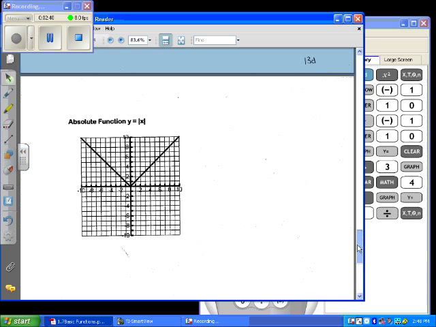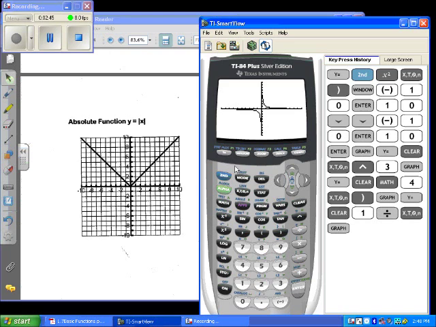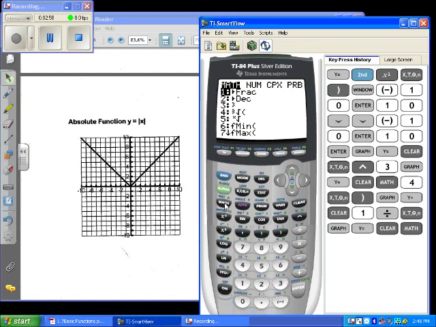Okay, this one is one that's a little bit more difficult to put in, so I really want to spend some time on this particular one. To put the absolute value function in, you actually have an absolute value function on your calculator. So I'm going to hit y equals, clear this out, and under your math key, which is right here, we're going to push math, and then we're going to go under num. If you look above here, we're going to go to num, and the way we do that is we use our right arrow key, go for num, and the very first one there says ABS. That stands for the absolute value. So I'm going to go ahead and hit enter or 1, put in x, close my parenthesis, and then that graphs the absolute value function.